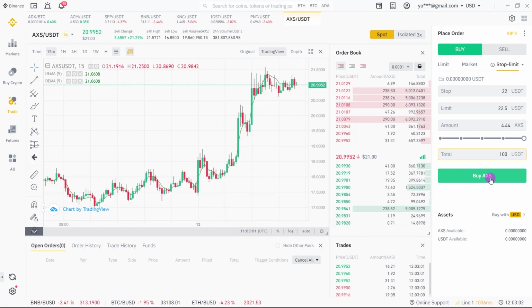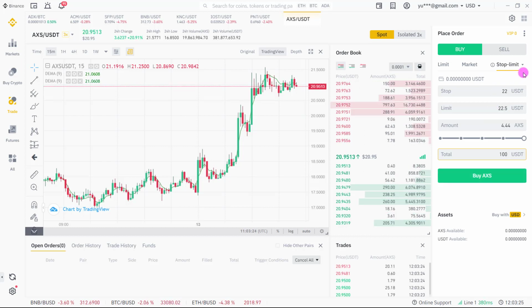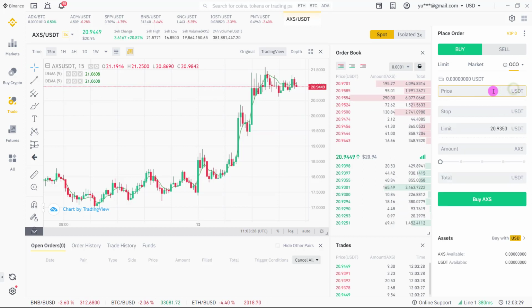If the market gets to $22, I'm buying this coin at 22.5 USDT, and the total amount must be equivalent to 100 USDT. That's why I'm having 4.44 as my total amount, because it will be buying at 22.5, not at 22.